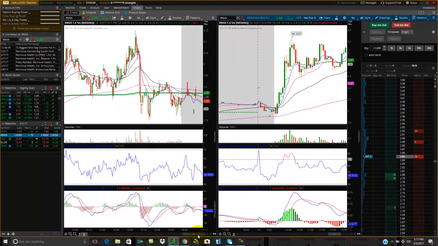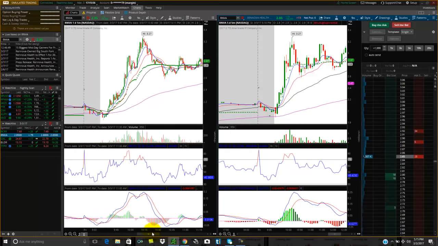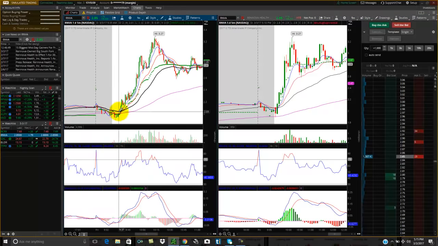If I zoom in on the 1-minute chart, you'll see here, look at that. 9 over the 20, look at it riding up, pulling back to the 9, up, pulling back to the 9, up to the 9, up to the 9, and then finds its peak. And what does it do? It forms this big like FU pattern here, like a big middle finger. So like right here with the middle finger, you'll start to see it, also known as a head and shoulders. And then when it breaks that trend up here, it starts to fall back down.